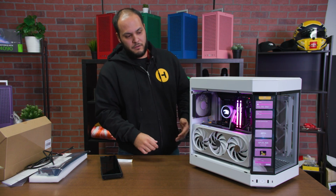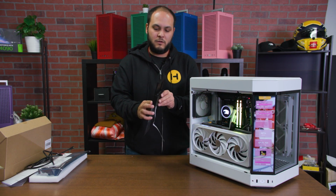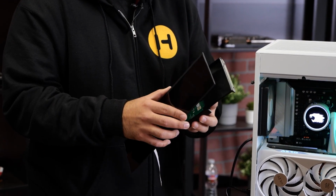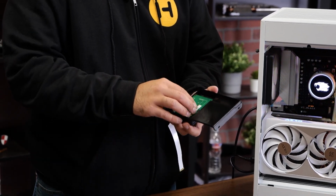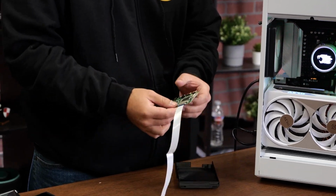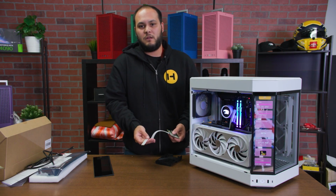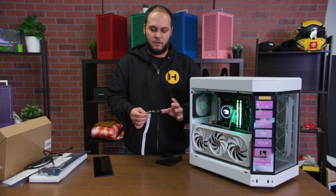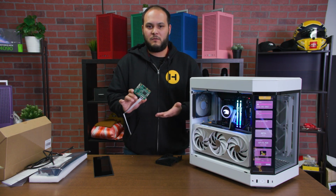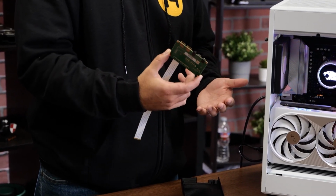If you don't like the look of this backpack thing on the screen, from certain angles you will be able to see this piece sticking out. What we've seen other people do is actually hide this board under the floor of the case by running the DisplayPort cable up through the grates in the bottom of the case. The only thing is, if you're going to do that, we do recommend that you wrap this circuit board in something non-conductive just so that it doesn't come into contact with any of the metal of the case.